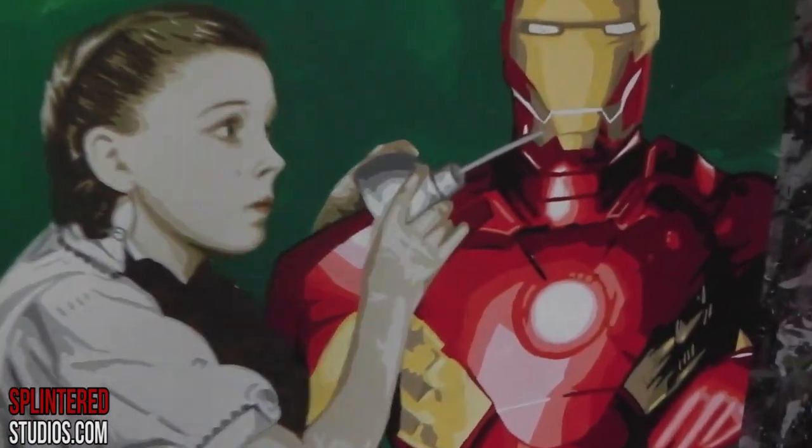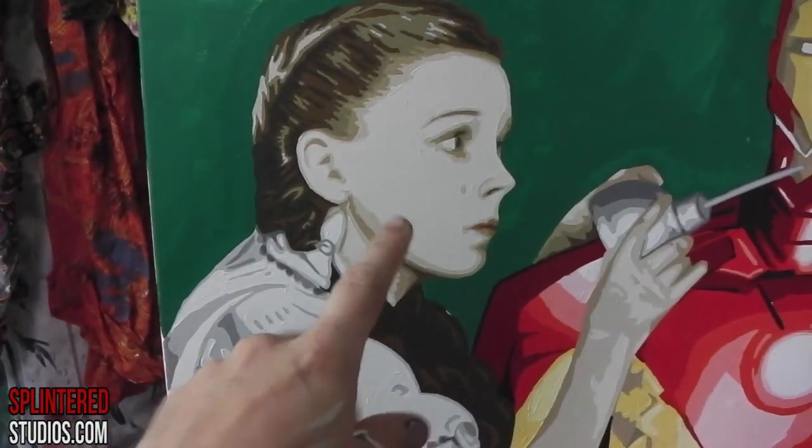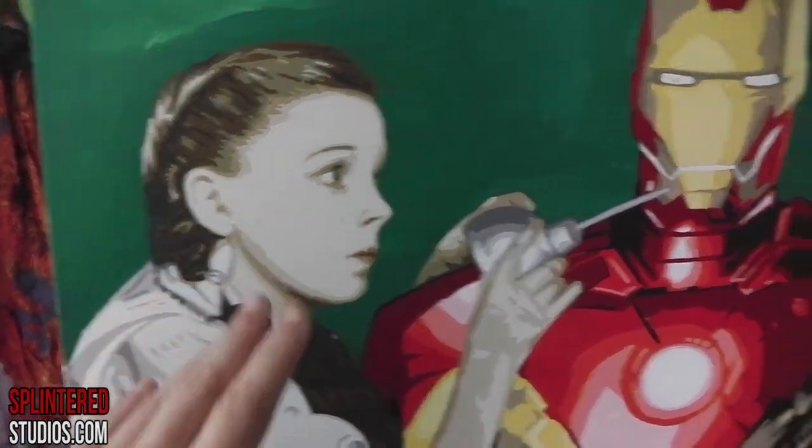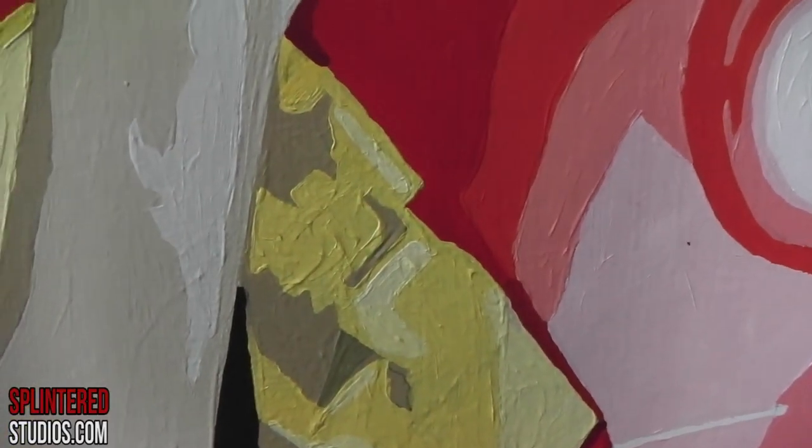So, thought I'd give you a little update. Very little progress. Main reason, I think, is because I'm using all pigments that are quite weak. Reds, yellows, which means you have to put a lot of layers over it and very subtle mixing to get the next tones. Acrylic paint is glossier than, say, emulsion. So what I've done is I've tried to use mainly emulsion on Dorothy to keep her matte, and then on Iron Man slightly glossy, and I don't really think you can pick it up on the camera. There's a slight shine to it, not very much.